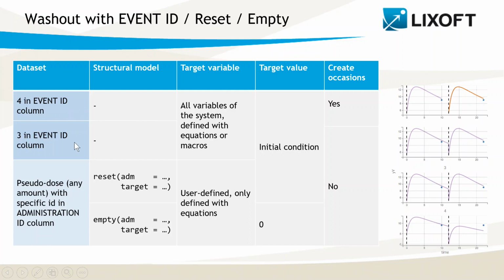Alternatively, pseudodoses can be included in the dataset with specific administration IDs and can be used to define reset or emptying times for specific target variables in the structural model with the macros reset or empty. Note that it is of course possible to use each macro several times to reset several variables, and it is also possible to write target equals all to reset all variables in the system.